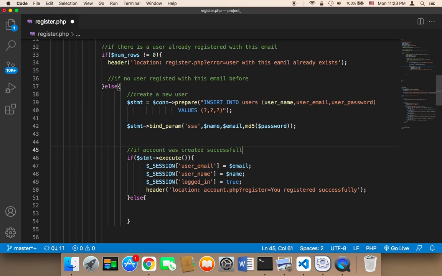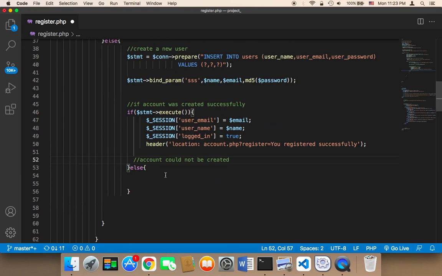Else, if the account was created successfully, else the account could not be created for some reason. So we need to display an error here.